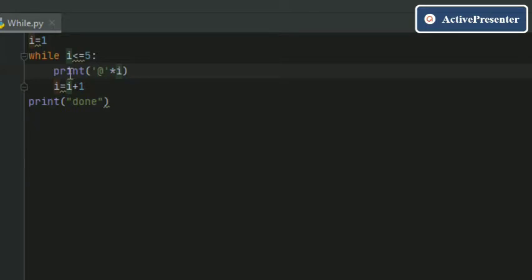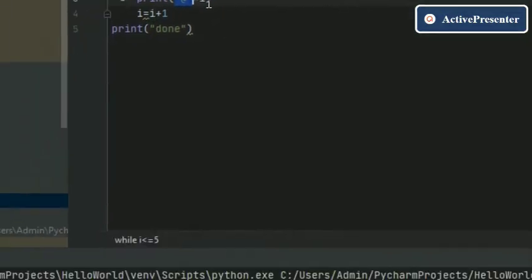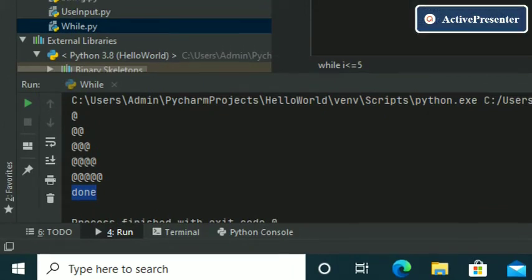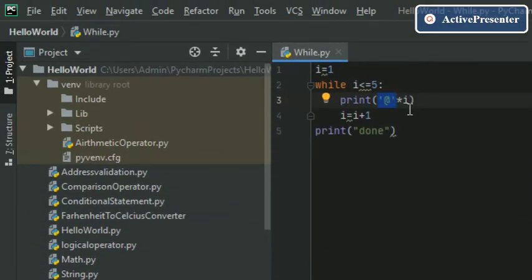In the first iteration the i value was 1, so in Python this particular character will be printed 1 time. In the second iteration this particular character will be printed 2 times. So when there is a character or string value here, it gets multiplied, I mean it gets repeated that many times while we are printing.